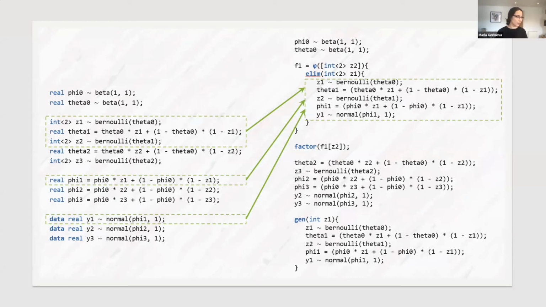Sorry. So if you don't have any data, if you say you have X coming from normal 0, 1 and Y coming from a normal X, 1, you can literally just sample X from normal 0, 1 and then sample Y given that sample that you just got. So this is ancestral sampling. Okay, that makes sense. Thank you.